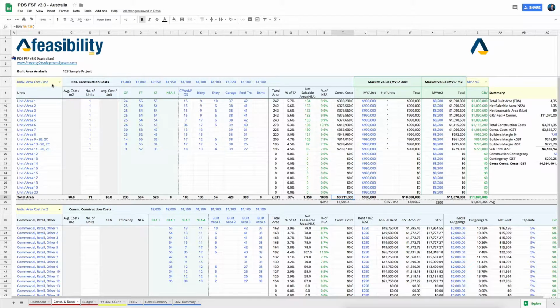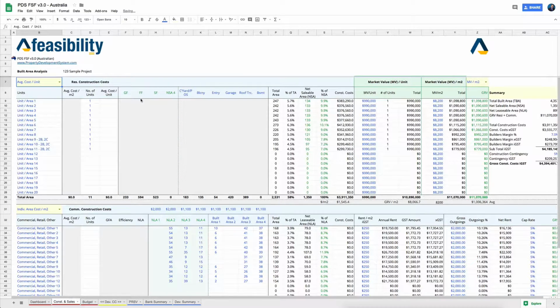Now, the other option is that you select average area cost per unit. When you select that, you'll see that all of this will go blank. This is just conditional formatting. Those values are still there. If you select any of the columns, you'll see that they still have the values, but this is just to visually prompt you that you don't have to put anything over here.